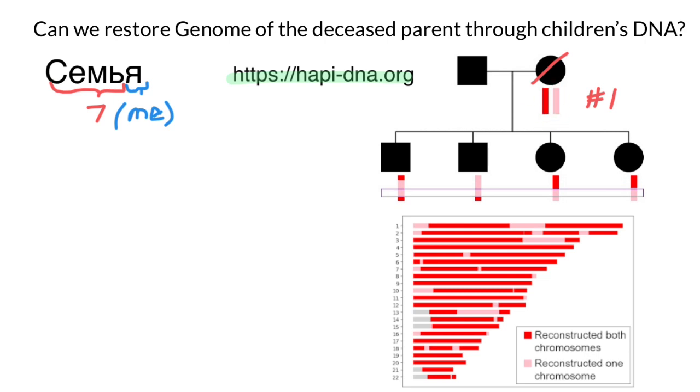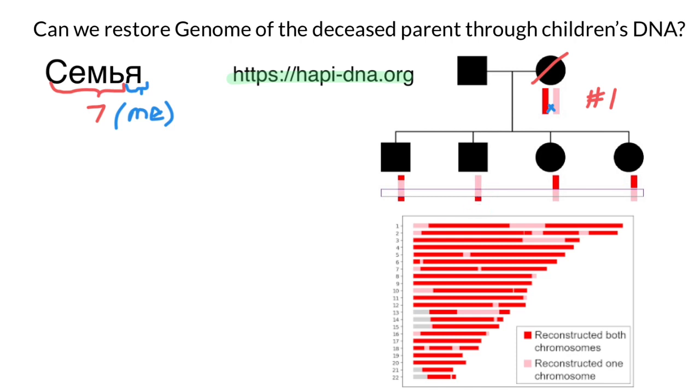Also, you have to know that children are not going to get the whole chromosome from this pair from the mother side, because during meiosis, when gametes are formed, the gametes of the mother are going to be egg cells, the gametes of the father are going to be sperm, and when gametes are produced, only one chromosome we can find from this pair of chromosomes. More than that, they are going to undergo recombination. So, for example, recombination may happen somewhere here. And as you see, all children got recombined chromosome number 1 from the mother side.